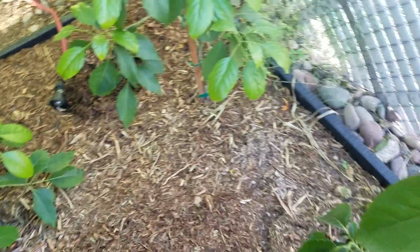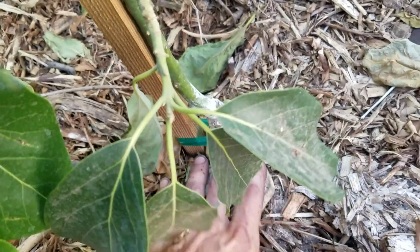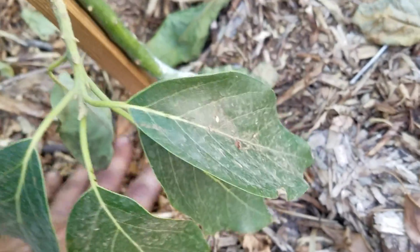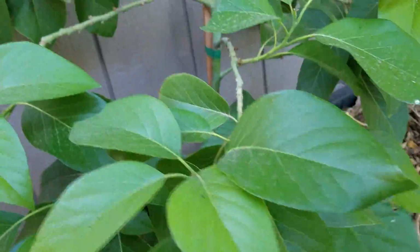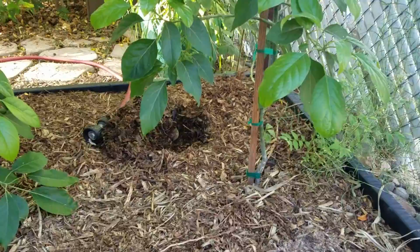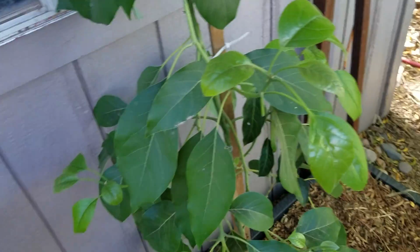So even though you think that you've watered it and the soil might be moist around it, it doesn't mean that the plant has access to that water, because the root system is so small and so close around the tree that that's all it gets for a drink. It just slurps up the little bit that's around it, and then it could use another drink, in fact. So I don't anticipate overwatering these or killing these by overwatering them. I mean, I'm going to try, just like I've tried for every other plant around here. I've tried to kill it by overwatering it, and I haven't been successful yet on any plant.